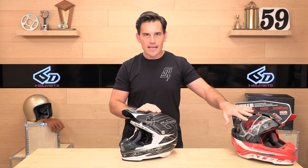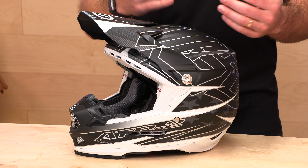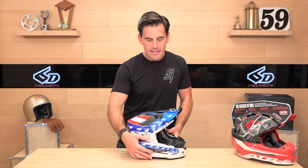That uses a series of dampers — we're going to show you that in more detail — to allow slippage. It's a dual liner setup. 6D even teamed up with the NFL during the development of the ATR2. The NFL had a program working with companies across industries to come up with new technology to prevent traumatic brain injuries. It's all about safety. If you go with 6D, you can be assured they are doing their best to innovate and keep your gray matter safe.